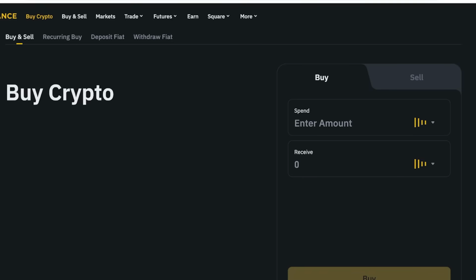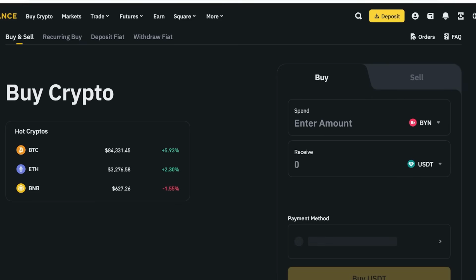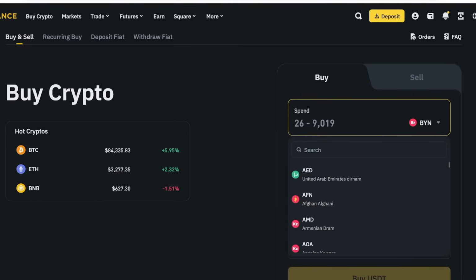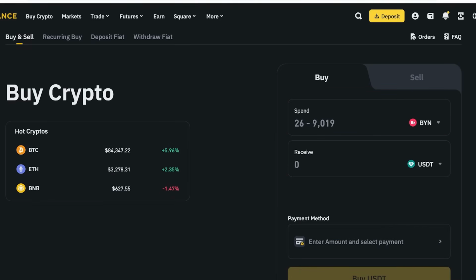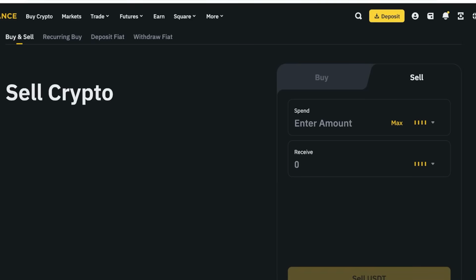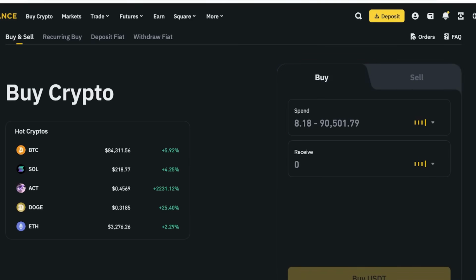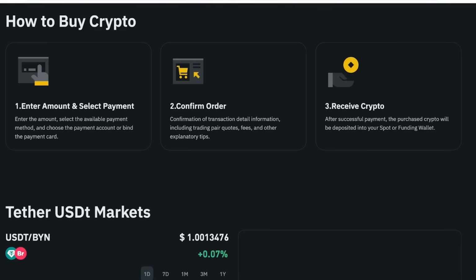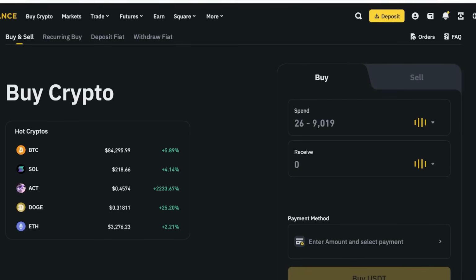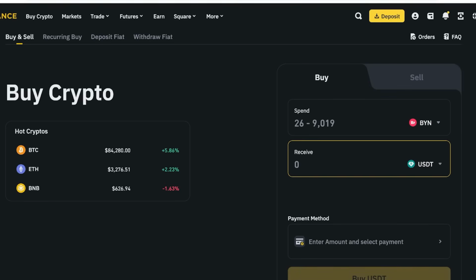Once you click on your top left over here, you will see different cryptocurrencies, and on the right, you have the ability to spend certain currencies. You can choose to spend a certain amount and purchase however much crypto, whether it's in decimals or not. You will see that this is one of the most expensive ways to buy crypto, I would say.